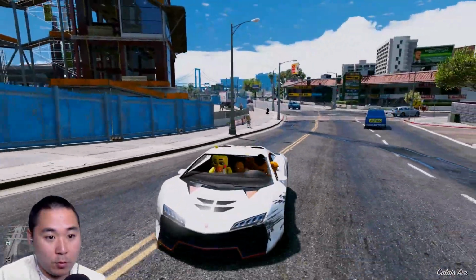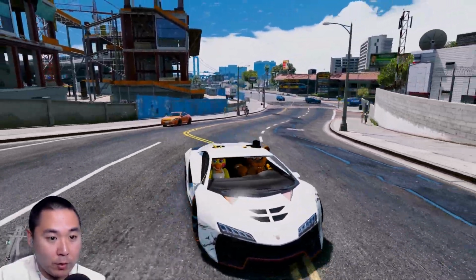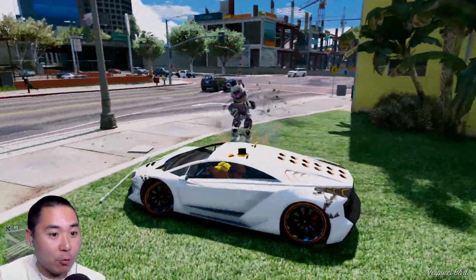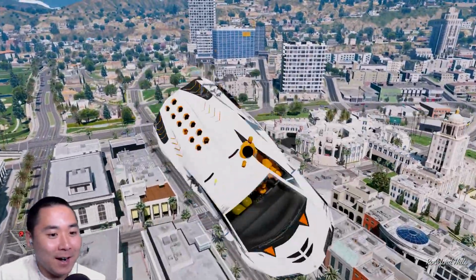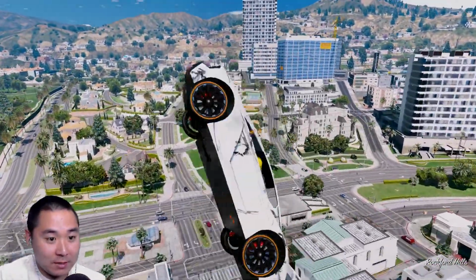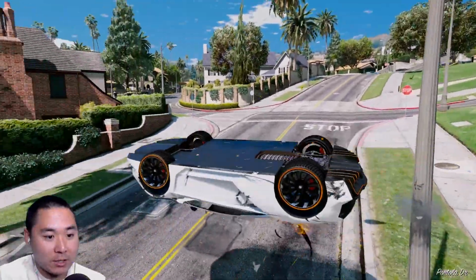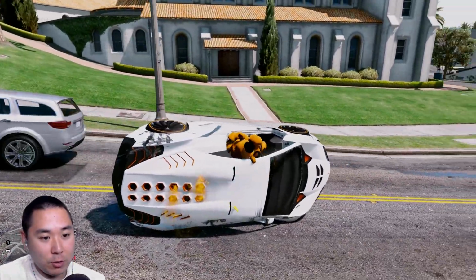Go. Where is he? Oh, there he is, guys. Okay, run. Faster. Oh my gosh. Go. Come on. I think we're leaking gas, guys. We're on fire. We're 100% on fire. Oh my gosh. Get out of the car. It's no joke.